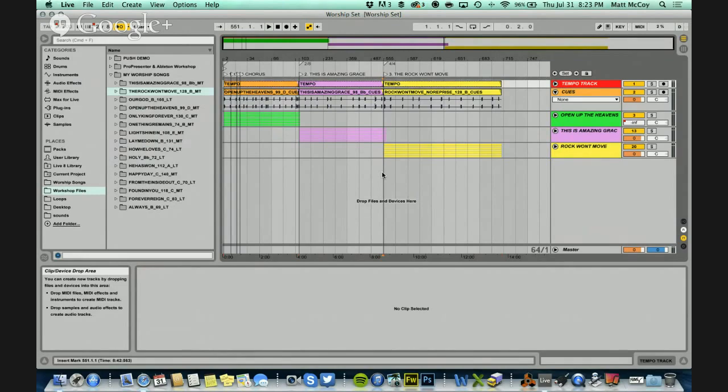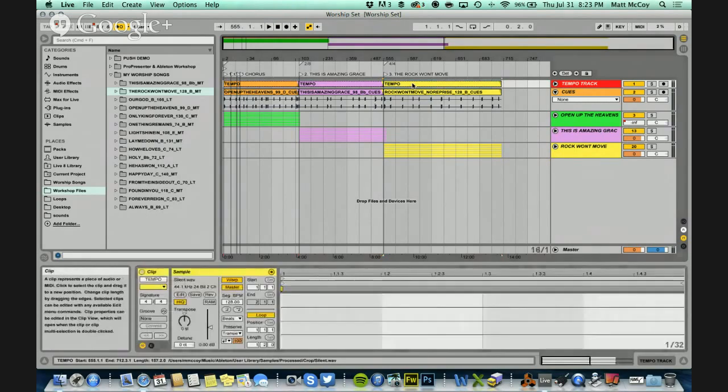John says, can you show me one more time how you change the BPM on the tempo track? Sure, all you do is you double click on the tempo track, and down here there's a little white box that says segment BPM. You just click down there, type in your tempo, and hit enter. You just have to remember to turn off master and then turn it back on. I think it just kind of resets Live's memory.